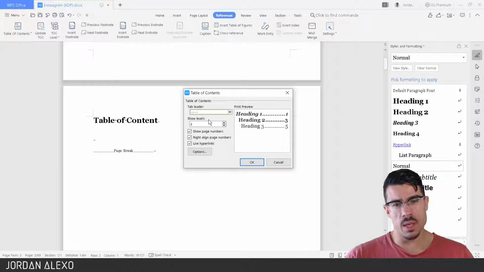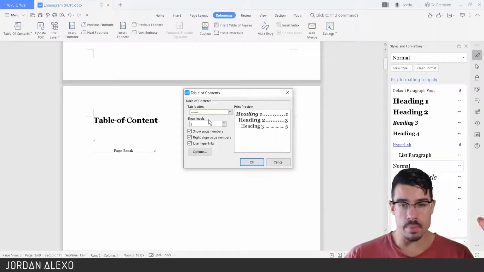That means that your table of content will show your heading 1, which usually is your chapters for your book. Heading 2, which is basically the sub chapters or subtitles of your book, or in a particular chapter, I mean. Then you have heading 3s.